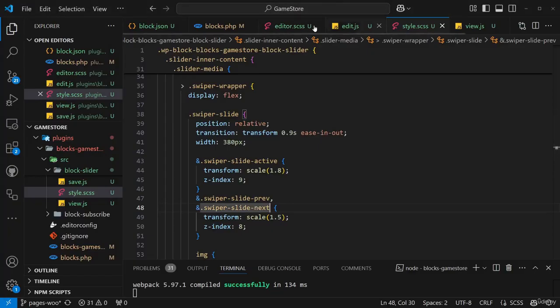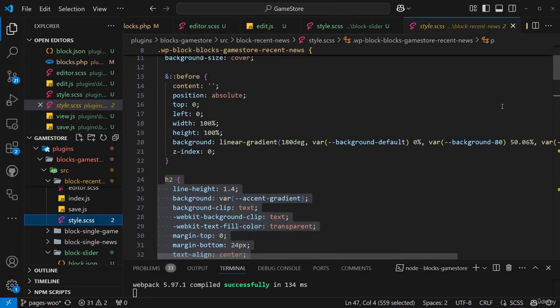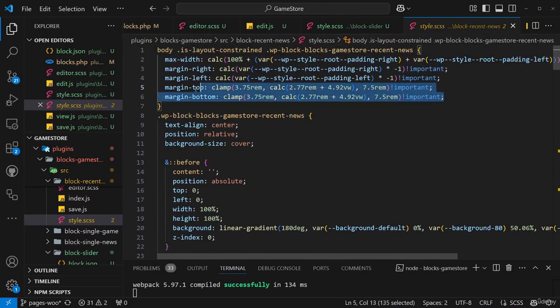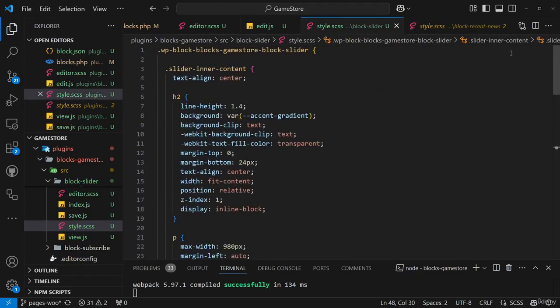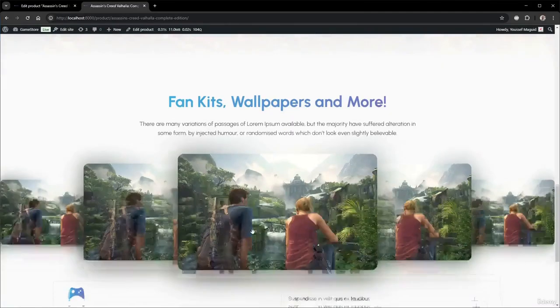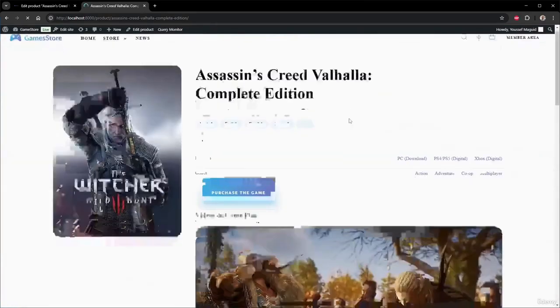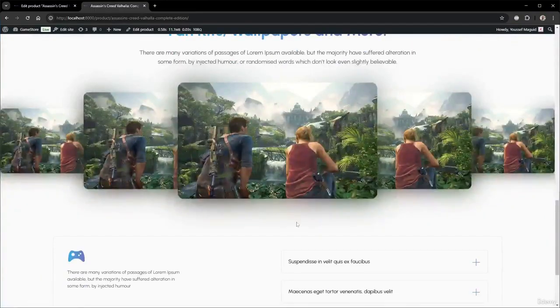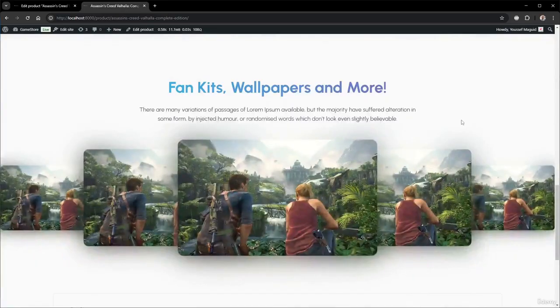Next, we should add margins for the block and add margins both at the top and bottom. And precisely these 100 pixels that I added, you can even make them a little less. You can set it to 90. It exactly consumes the area. Here we added a margin and everything works perfectly.